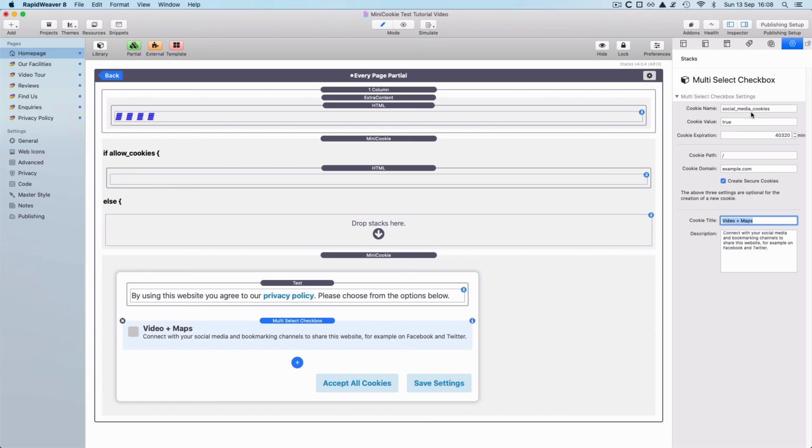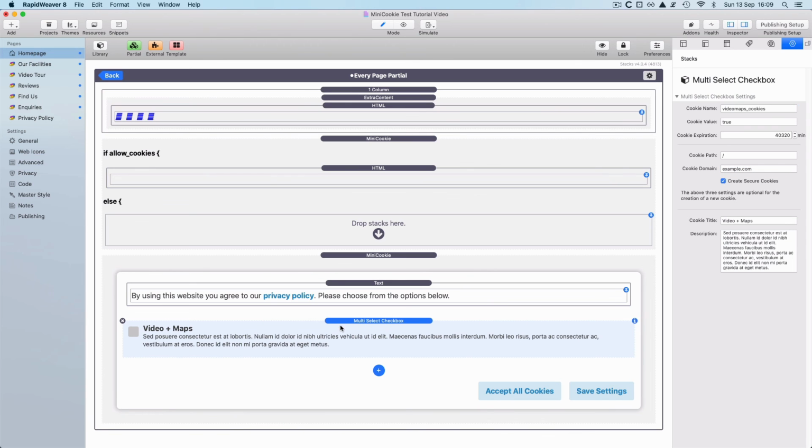Combine these two together, and I'll just change my cookie name to video maps cookies. You want to change your domain name in here, as always in MiniCookie. It just helps with ensuring that other websites can't see the cookies which we create, and makes it a bit more reliable for deleting cookies. So we've got videos and maps set up so far.